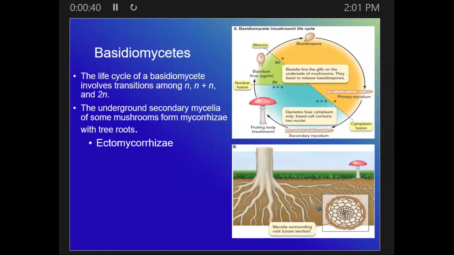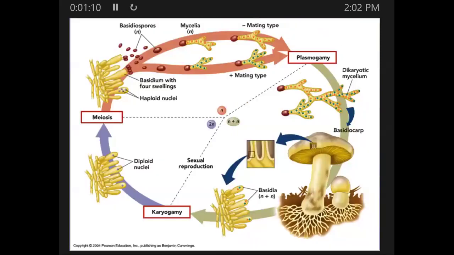And so they have a kind of complicated life cycle. And again, I'm not going into the details of the life cycle, but it is this idea of a plus minus mating type of the hyphae meeting. And it's usually in the cap region that you will see the sexual reproduction going on in discrete areas, in order to form sexual spores that will then be released. Basidiomycetes, here's a close-up of the life cycle. And again, I'm not getting into detail, just showing the big picture idea.